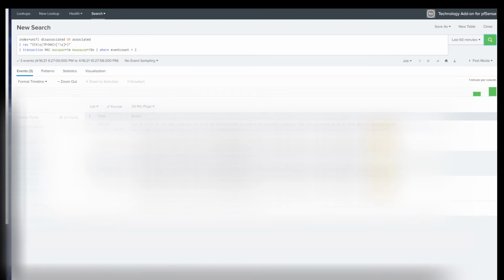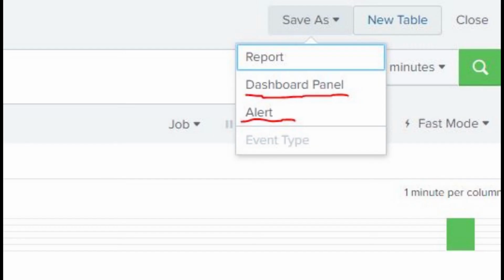Like if you walk away from your AP and walk back. You see that save as drop down; you can save it as a dashboard panel and then do really cool visualizations, like a count or a trend line or anything like that. But you can also save it as an alert. And if you're running a dev license or enterprise license and you set up the cloud app so that your Splunk instance can send alerts and dashboard information to your smart device, like your Android phone or iPhone, you can actually get an alert on your phone.